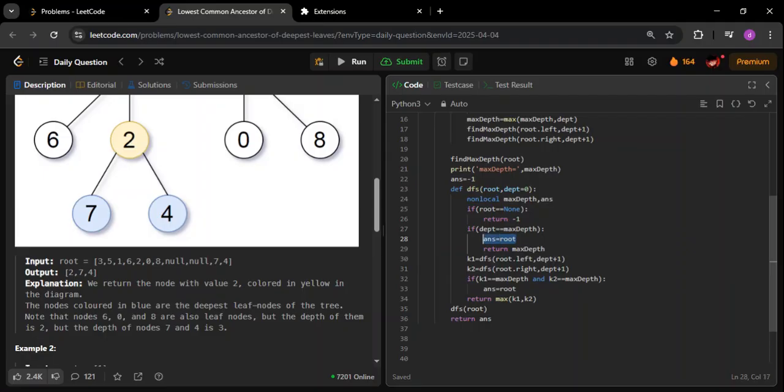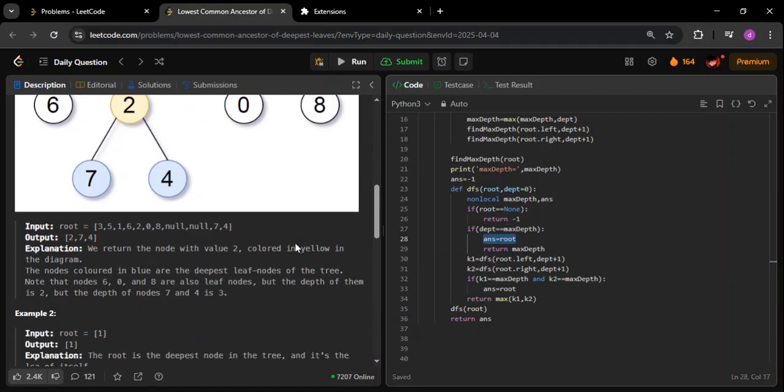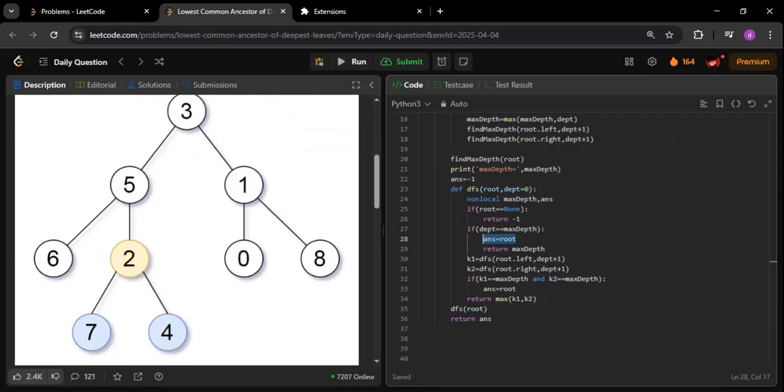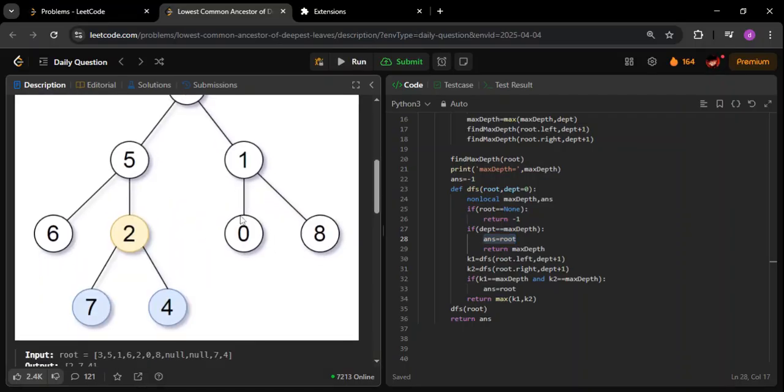Believe me, this is going to change. This will not remain like that. The answer will change after that. When will it change? If there is a single node at the deepest level, this will remain the answer. If that is not the case, then it will change. How to change that? It is very simple. You have to understand how the recursion is progressing. When we're at 7 and 4, ultimately we are going to backtrack. We are ultimately going to reach 2 again. From 2, 7 is being called, then we will return back to 2, and from 2, 4 is being called, and then we will return back to 2. So the idea here is, when we are at 2, after exploring its subtrees, we will basically know what the depth of its subtrees was. That's what we are going to use now.